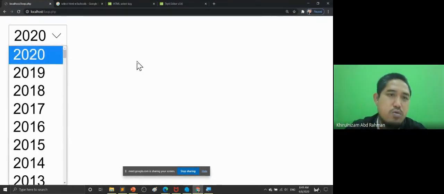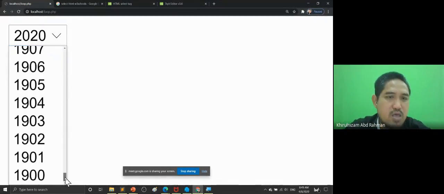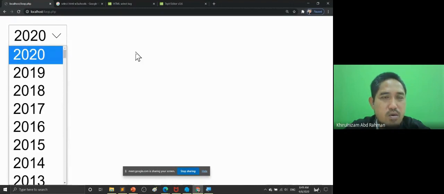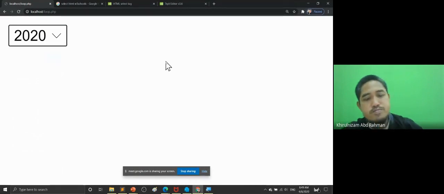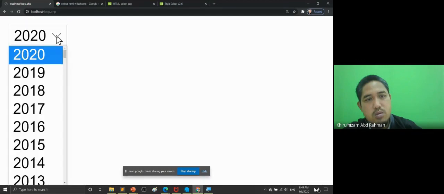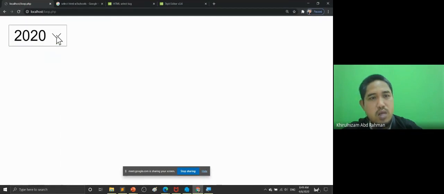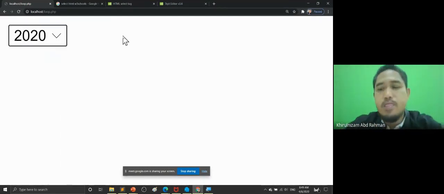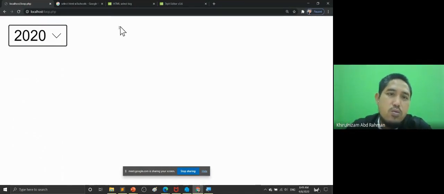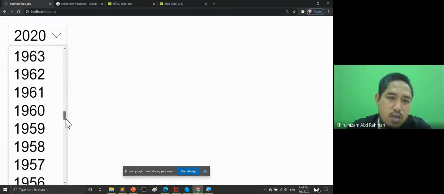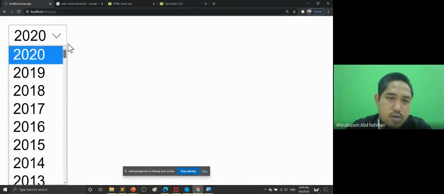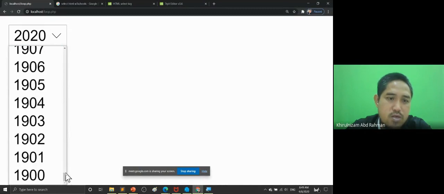You're just providing the option to the user, rather than providing open text as in an input text box. So this is how you develop or populate select with your own data, your own input options.